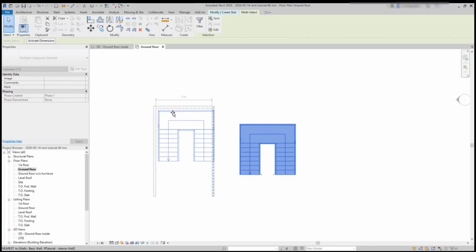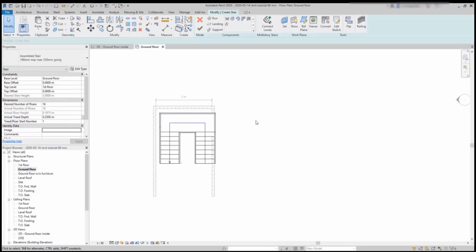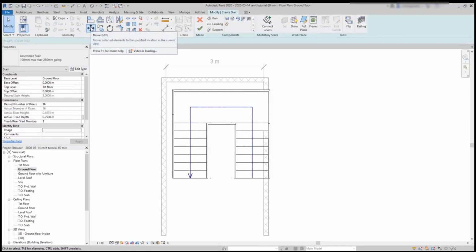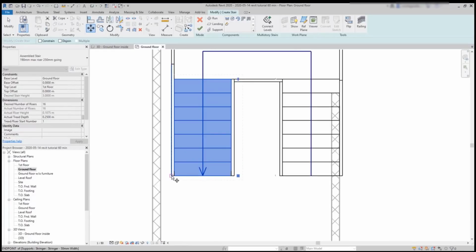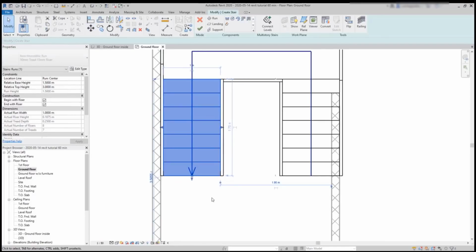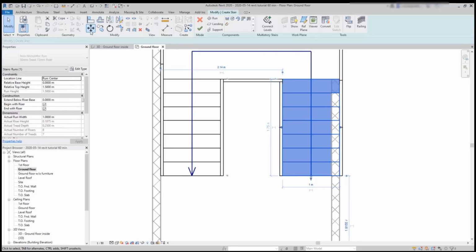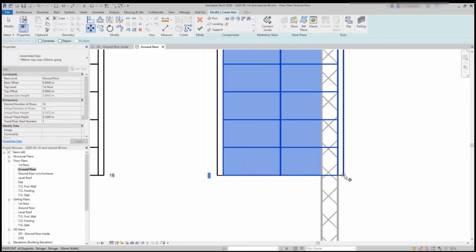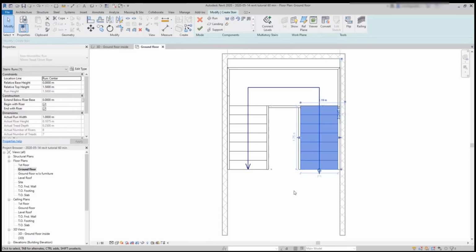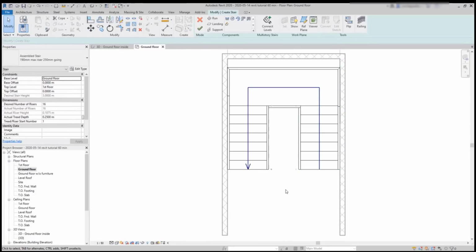And as you can see, it's a bit hard to attach it to the walls by just dragging it from a random point. However, the move command is a great tool to attach each run to the wall. You will see. Click on move, select the element, press enter, choose this endpoint at a corner and move the run towards the wall. With this method, you can notice that the run width doesn't change. Then do exactly the same for the second run, and when I finish, just click in a blank space.